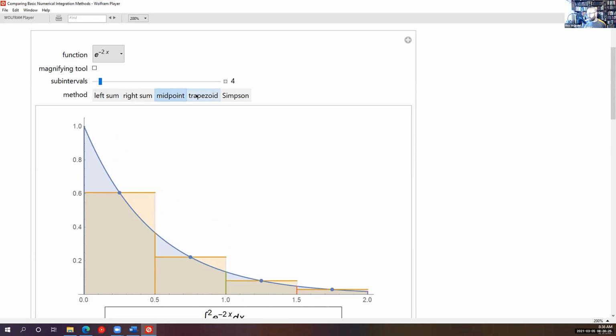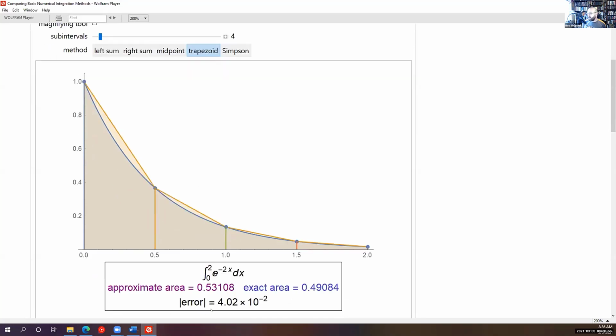And here goes the trapezoid method, the newer one that we're going to delve into. The trapezoid method, just to give you an idea before I click on it, is going to still have 4 slices here. However, we're going to connect the height on the right edge of this slice to the height on the left edge of this slice. So watch what happens. Now, you're going to look at that and say, holy moly, that's got to be a really good approximation. And if I scroll down, look at that error.